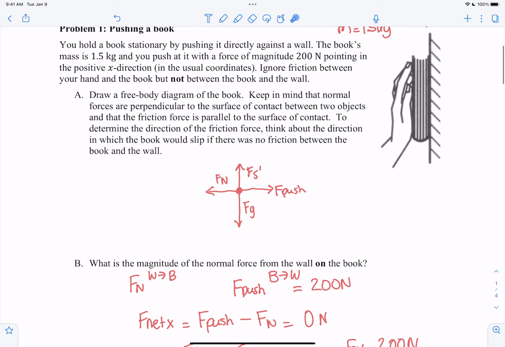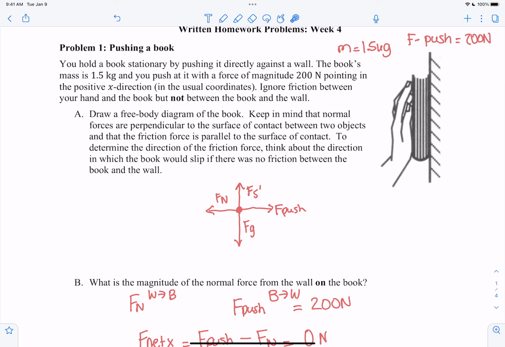So if we were to say F push, it would be hand on book, technically, right? But if we're looking at what's going on between the book and the wall, and that's mostly what we're going for, because we put static friction force acting, right? So the wall is acting on the book, normal force is the wall acting on the book as well. So it's all kind of in the context of the book and the wall, right? But technically, from the beginning, if we're just looking at what the agent of the force is, the push force, that would be the hand on the book, right?